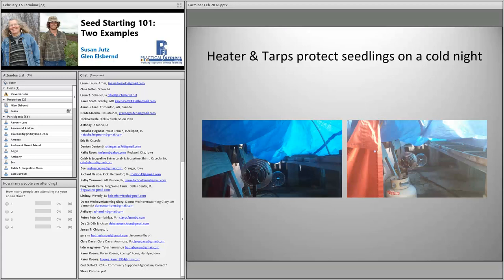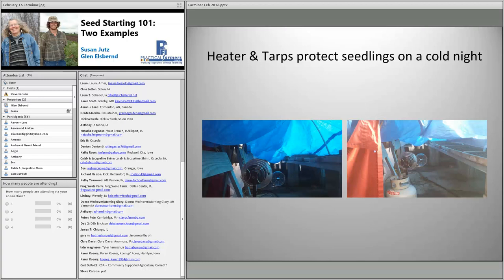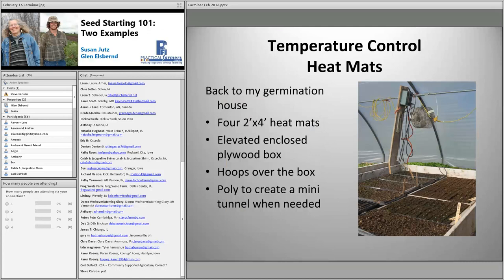When we're expecting cool nights, we shut the germ house so that it heats up around 85 degrees, and unless the nighttime temperature drops below 25, the temps in the greenhouse don't go below 40 when the house is filled with soil blocks. This ugly germination unit has seen many uses and cost me very little money. It's located in a well-insulated, semi-underground room in an old barn, so it costs very little to run. I use it for germinating tomatoes, peppers, and eggplants.